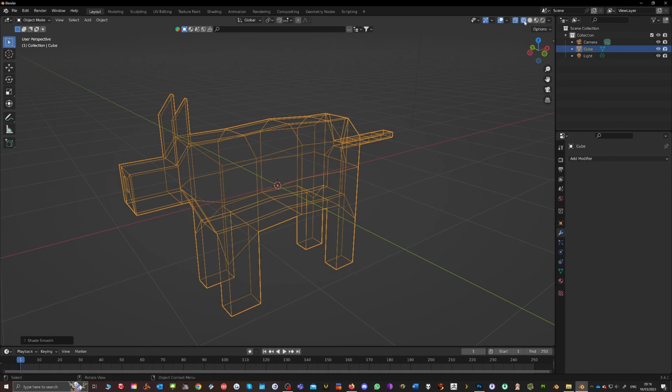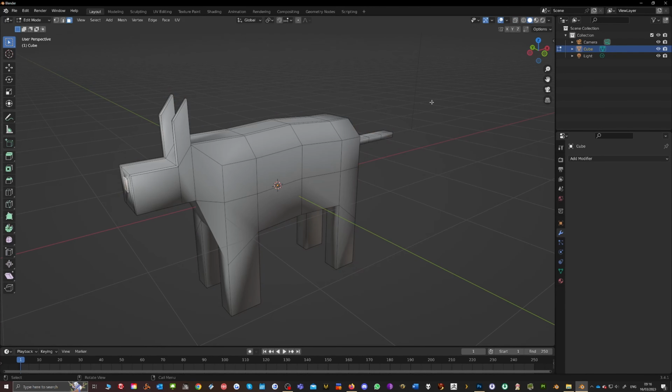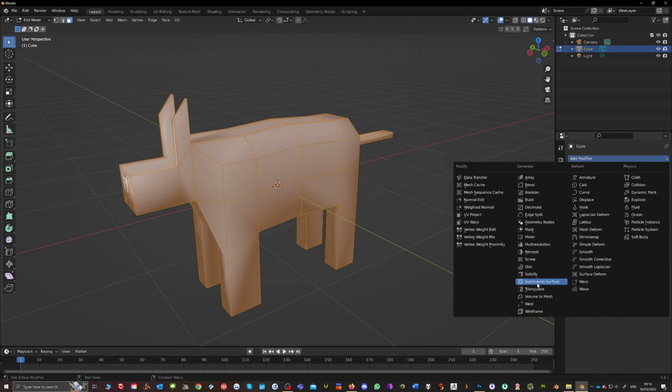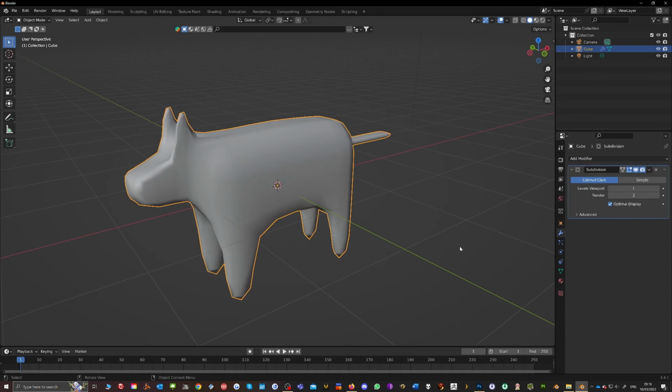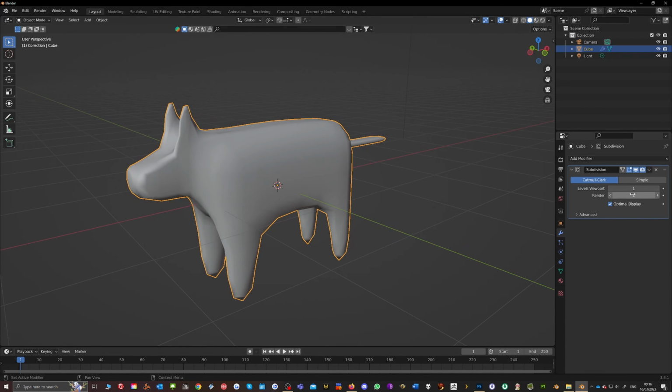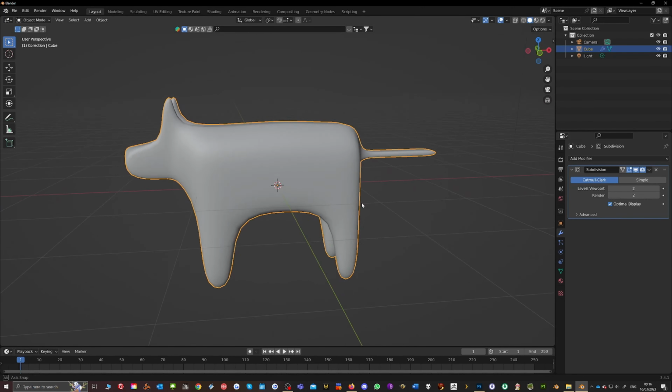What this does, at the moment, we've just got quite a low polygon model. If I stick a subdivision surface modifier on, which is hidden away under this little spanner or wrench if you're an American, you've got this levels viewport button, and the more you turn it up, the more it looks like a doggy.